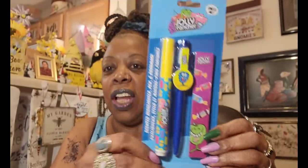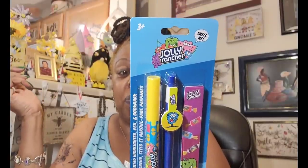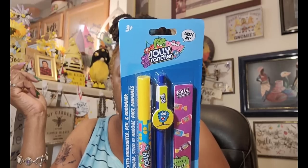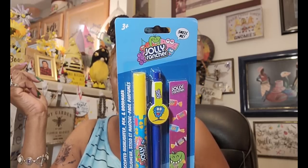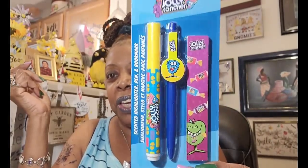Okay. But even the Jolly Ranchers today don't taste like the Jolly Ranchers that I had back in my childhood. They just don't have that same zing, you know? None of them taste as good as they used to. It says it's a Greenbrier product. But it also says Kangaroo and Hershey official licensed products. So I did get that one. I just thought it was so cute.